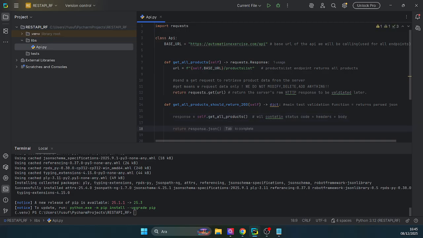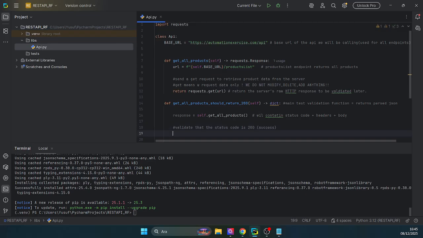Then we need to validate that the status code is 200. Validate that the status code is 200, success. And if it is not 200, the test must fail because the API did not respond successfully.